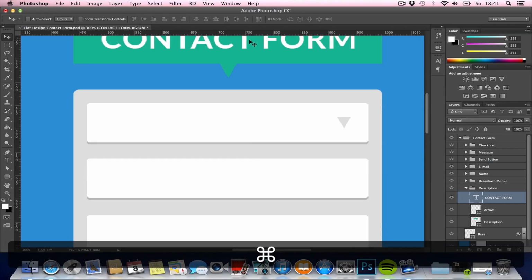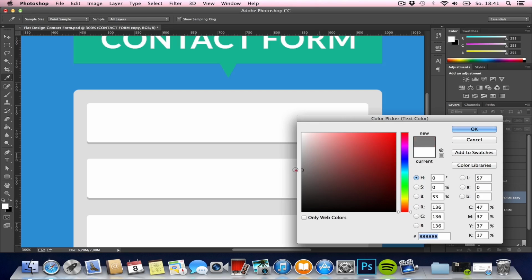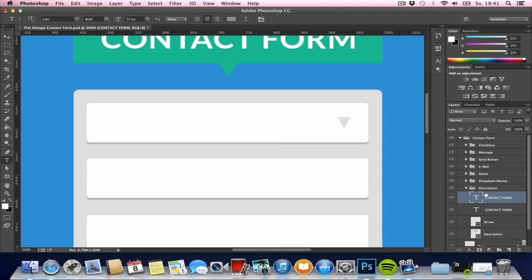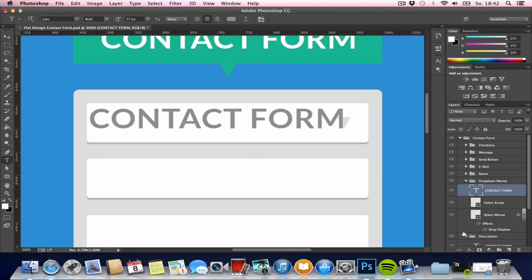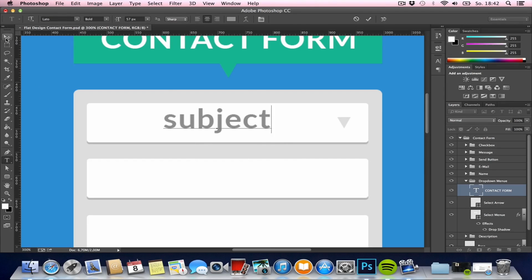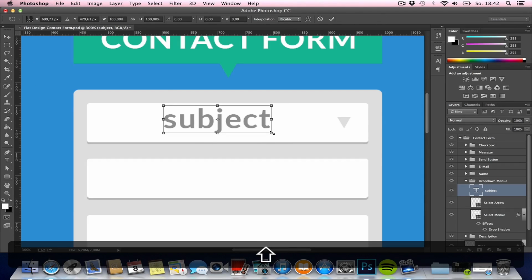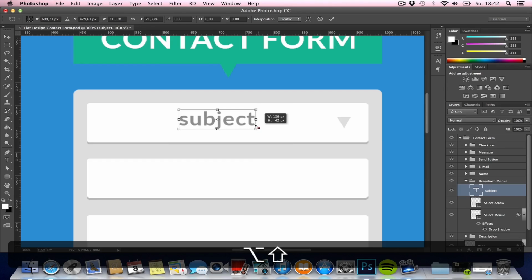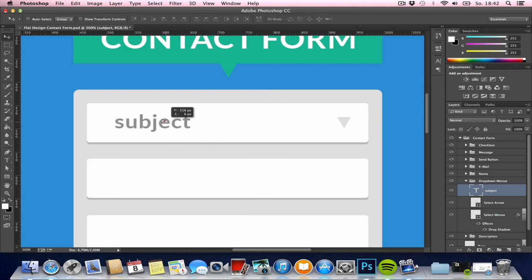Now let's continue with our drop-down menu. I just pull this down, change the color to a dark gray, since we are already using a light gray, white, and now it's time for a dark gray. Here I'm not using an uppercase style like I used for the description. Here I'm going to write everything small. So there we go. This is the subject that the user wants to confront us with.